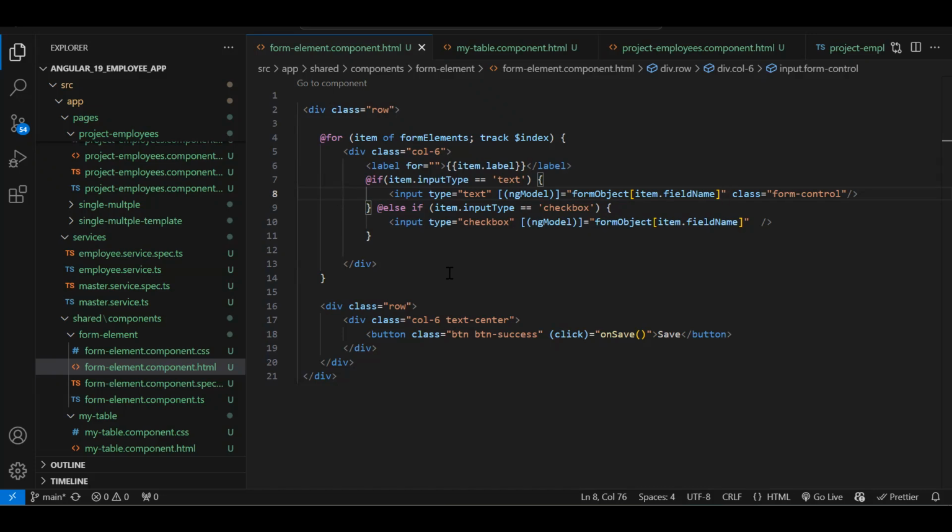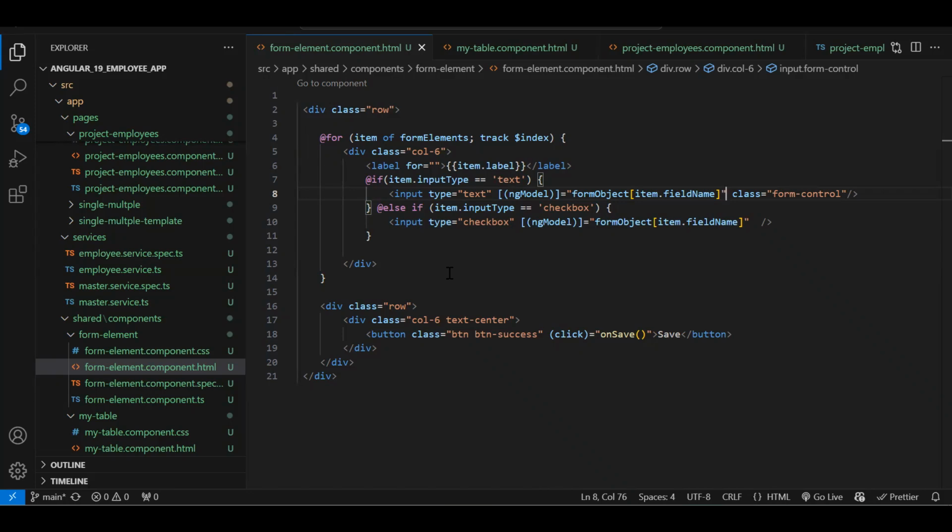That's it. So shall we close? Sir, what about query params and fragments? When we use routing, routing only, right? When you want to redirect with some data, that's it, nothing else? The purpose is for sharing data. Yes, let's say from one component you are navigating to another component and you want to pass the data. In the student list component you are showing the list, and on click of edit you navigate to the student form component. You need to navigate with the ID, like which student record you need to populate. There you will use a query parameter.